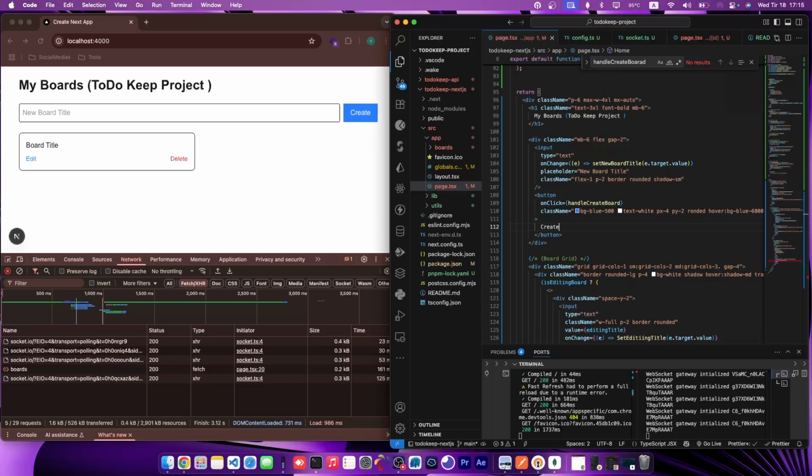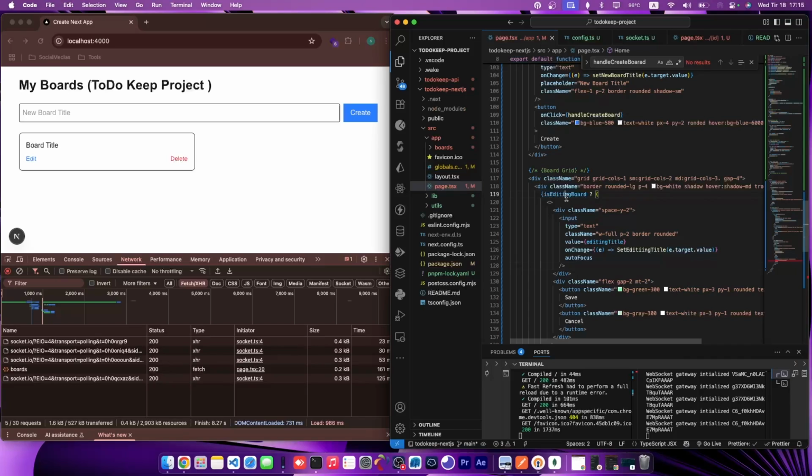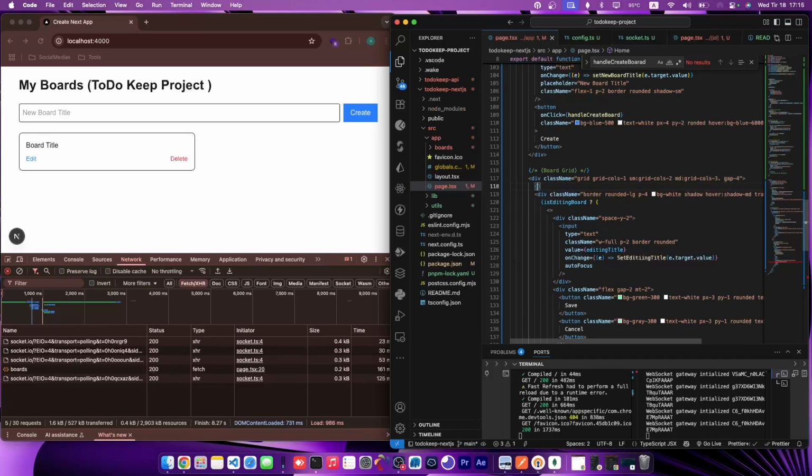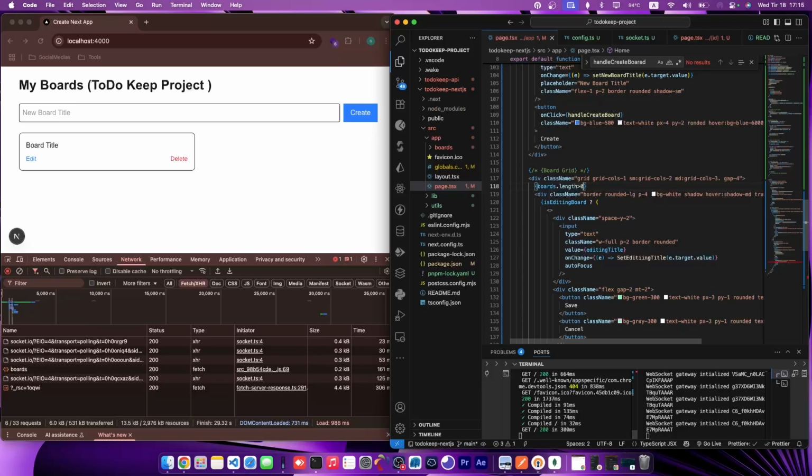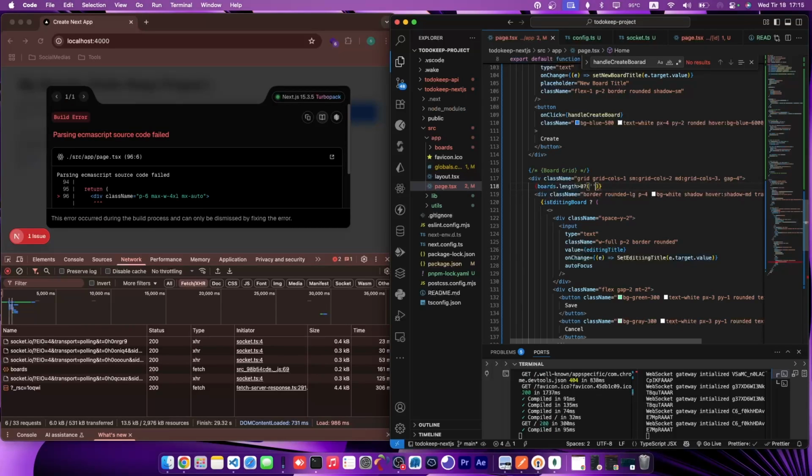We will change some code in this section to connect the boards to state. I write boards.length, if greater than 0, run this section.